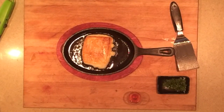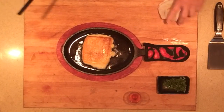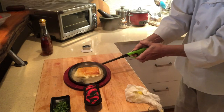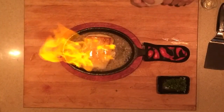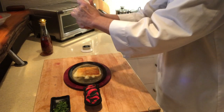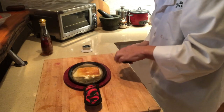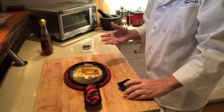All right, time for the big show. Okay, there we go. All right, here we go. Yeah, baby. Opa! All right, we'll let that burn down just a little bit and extinguish it with half of a lemon. And put some garnish on it. We're basically going to serve it right here on the fajita pan. That's all there is to it. Now it's your turn.